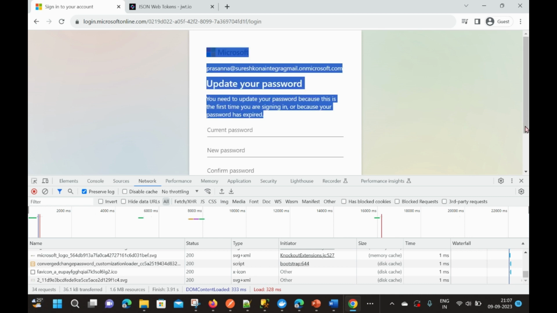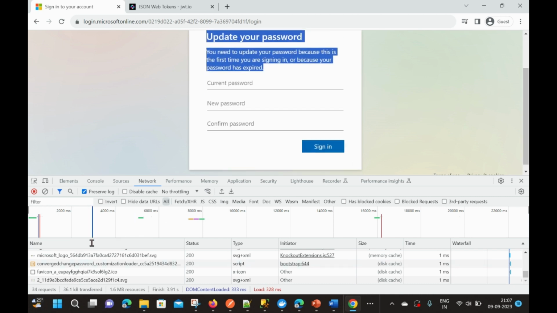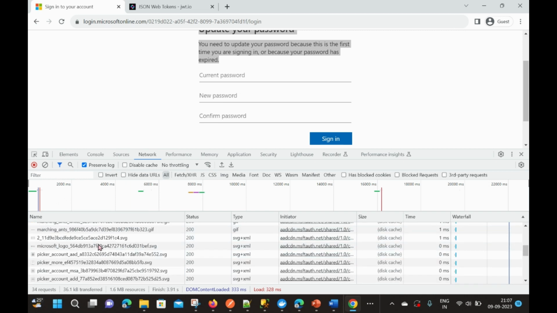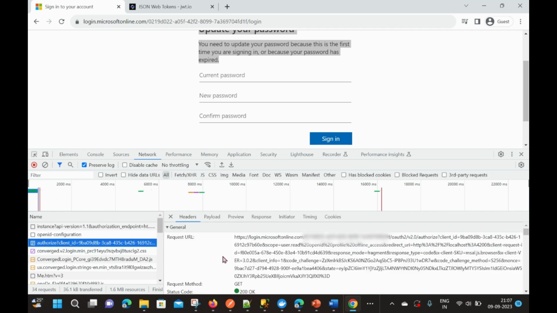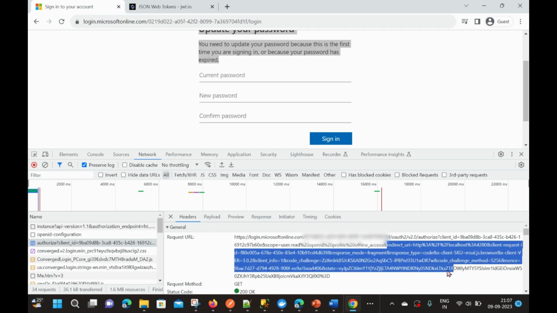And before this, I want to show you one thing. In the network, you see what URL is called, right? This is the authorize URL. So what happened here is it is calling the Azure Cloud URL, and this information is our tenant ID. Then it is passing the client ID, our application client ID, and it is passing the scope. What is the scope for this user? And the redirect URL. This is all the information it is sending. Once this is authenticated successfully, then it will return the auth code.